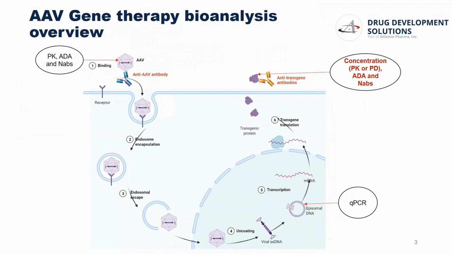Once the AAV are in the host cells, the other key component to consider is that we need to monitor the DNA or the genomic material that comes from the AAV, and that is generally done by qPCR. But the purpose of this talk will be mainly on the transgene product, where we'll be focusing on the measurement of the transgene product. In terms of that, I refer to quantification of the transgene product, and also looking at the immunogenicity profile of those transgene products.